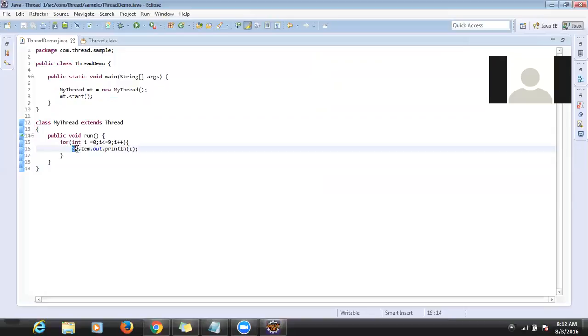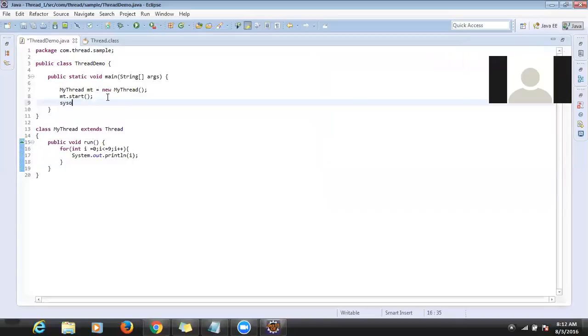So how do we know which thread this output is coming from? Let's suppose I write something here. This system out is displaying from one thread, and this system out is displaying from a different thread.